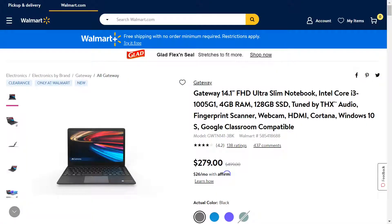So this is the Gateway. It's a 14.1 inch full 1080p display, and it's an ultra slim notebook. It's a pretty good back-to-school laptop because it's easy to take around with you in your backpack and hopefully it won't drag you down like some other laptops will. In terms of specs, nothing mind blowing — it has an i3, four gigabytes of RAM, and 128 gigabytes of solid state storage. But if you're not holding anything like games or demanding software like video editing, I don't see that being a big deal.